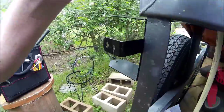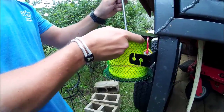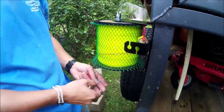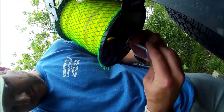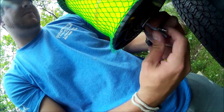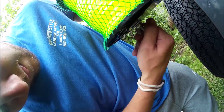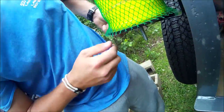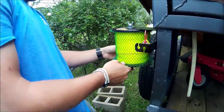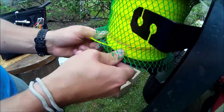It doesn't come with a cutter, but the string I use comes with one and I'm just gonna leave it attached. You slide your spool on, slide the top through, and you'll need to take off the rubber band. You want it tight so it doesn't unspool going down the road. I leave the green netting on all the time to keep it from spooling out — that's it, it's installed, you can do it within 10-15 minutes.